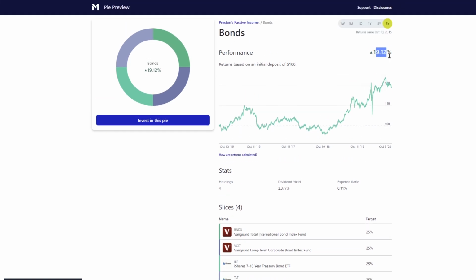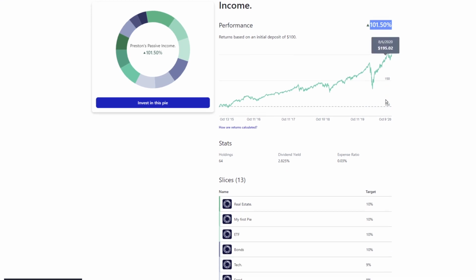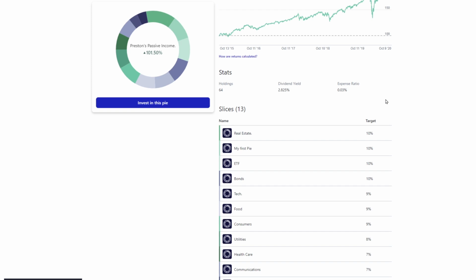If you look at the last 5 years, this has gone up 19%. When you compare that to your 5 years here, which is 100%, that's 5 times more that you're getting with your overall portfolio than the bond fund. Now, I get it, bond funds are less risk, but for me personally, I will get into bonds possibly as I get much, much closer to retirement, like maybe within 5 years of retiring or needing the money. But while I still got 15, 20 years to go, I'm just going to go for it and be more risky with that. But by risky, I just mean being more into the ETF of the S&P 500.